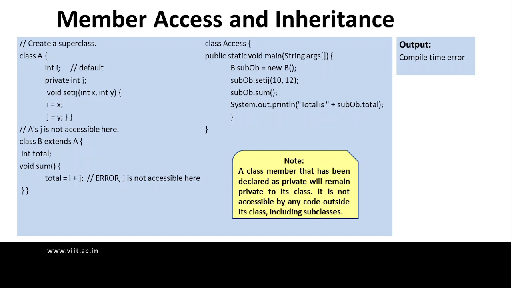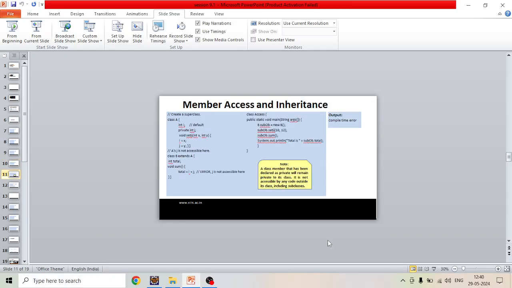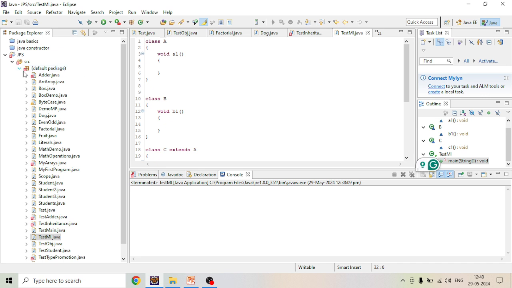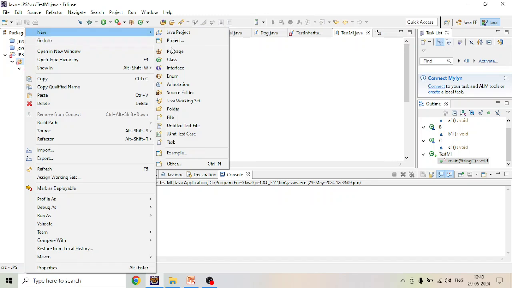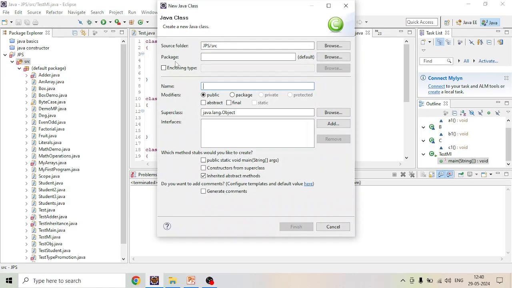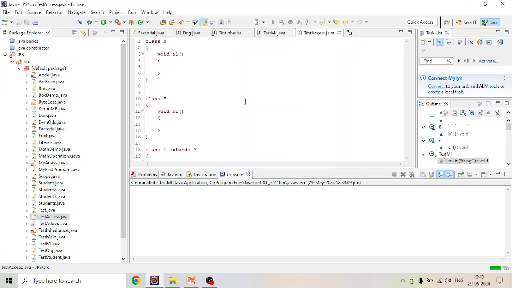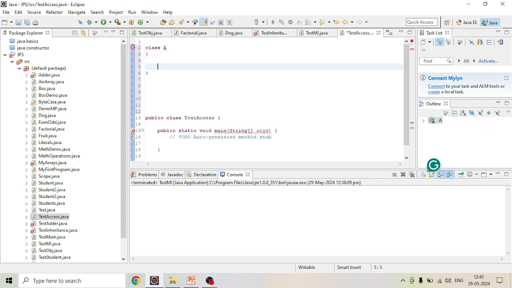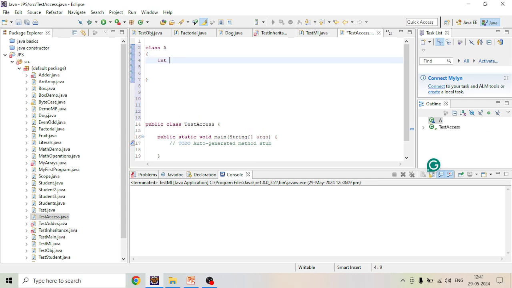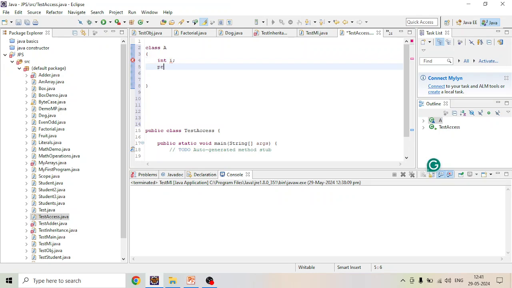Let us take this and test access with static void main. Let us have class A with an integer i as default but a private j.